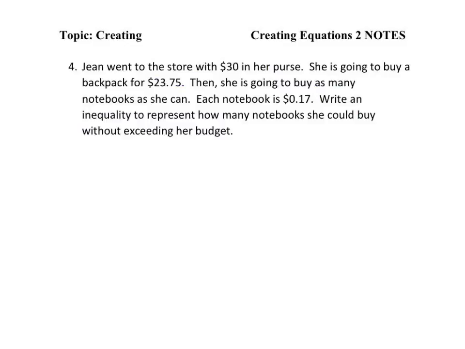Example number 4. Jean went to the store with $30 in her purse. She is going to buy a backpack for $23.75. Then she's going to buy as many notebooks as she can. Each notebook is 17 cents. Write an inequality to represent how many notebooks she could buy without exceeding her budget. So, the total amount of money that she has is 30. So I'm going to put that over to the right-hand side.